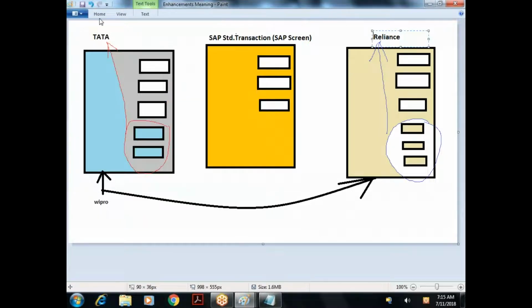That also comes under enhancement. Or in the existing fields only: how many fields has SAP given? Three fields. In the existing standard fields only, I need to plug in some additional validations. So all these things come under enhancements only, which can be done through customer exits, BAdIs, and enhancement framework. Any questions? Please ask.